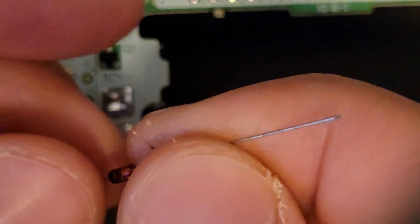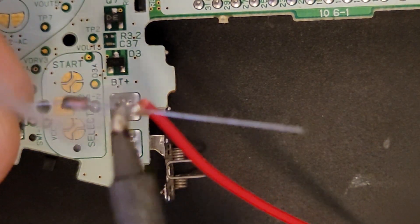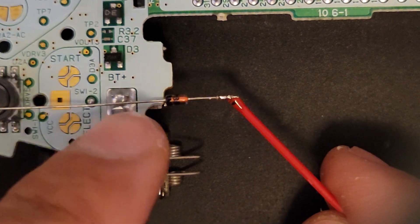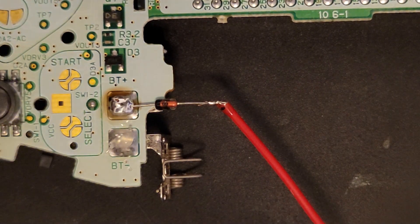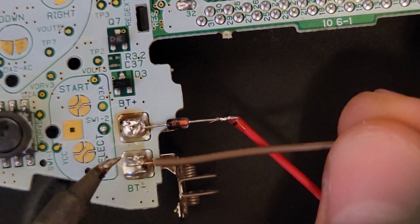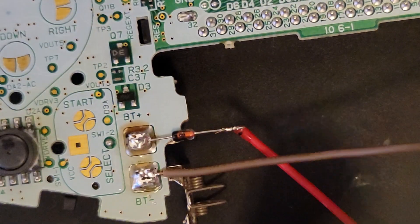Now that we have that all out of the way, we can prepare our diode and our wires so we can install our battery and battery charger. I'm going to take this, wrap it around a few times, and then solder it. When we install this, we're going to make sure that our diode is pointing with the black side facing in. Take your adhesive, remove the plastic, and using the corners as a guide, maneuver it into place.